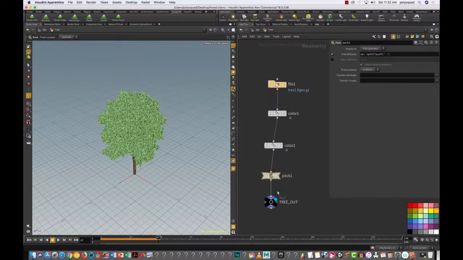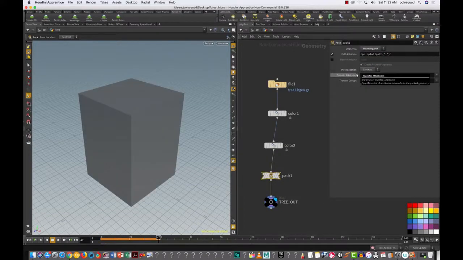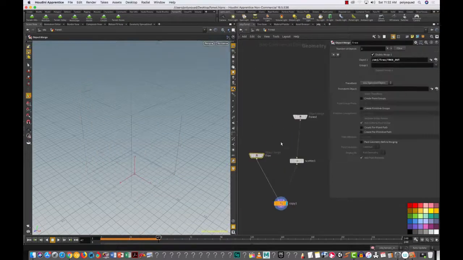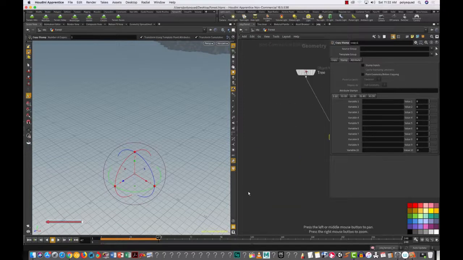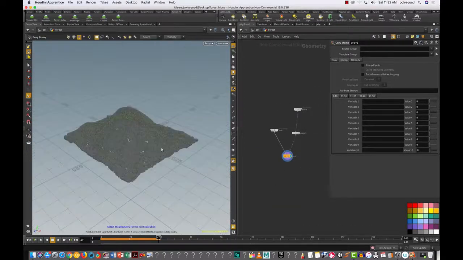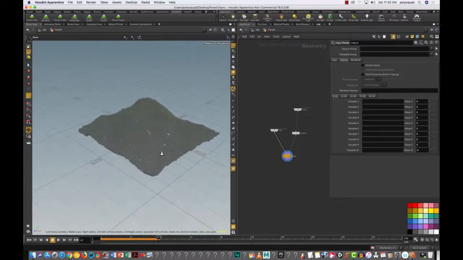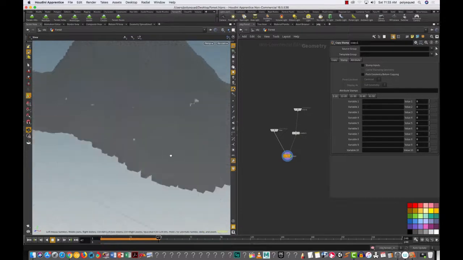If you go to your pack, there's an option to display as a bounding box instead of the tree. And that way we can speed things up a little, even more. Let's go back into our forest. And now we've got boxes.